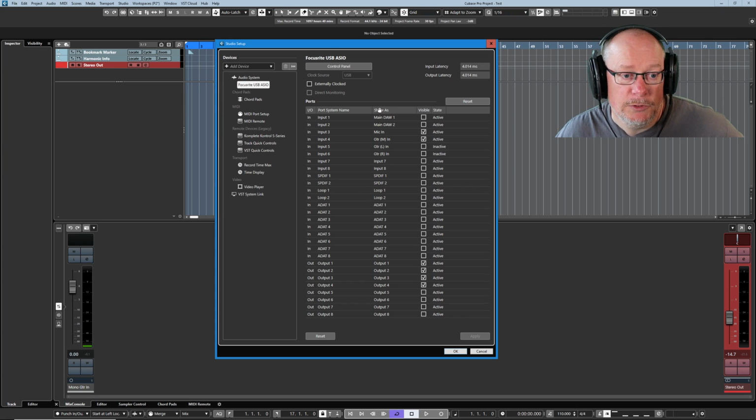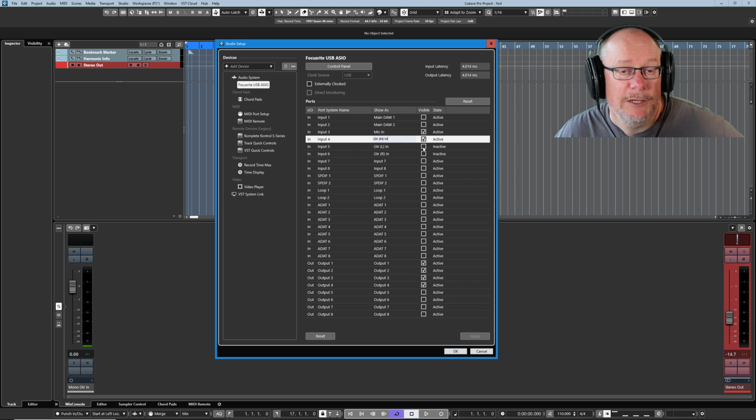You can see, most importantly, that I've got the Show As column set up. So here is my microphone, labeled microphone. Here's my mono guitar, labeled mono guitar. I have an optional stereo guitar input on 5 and 6. Basically, go in and take the couple of minutes it takes to label all of your inputs properly in this Show As column, and then mark as not visible, in other words, uncheck all of the boxes for inputs or outputs in which you have no interest.